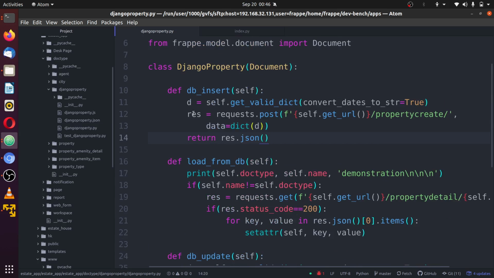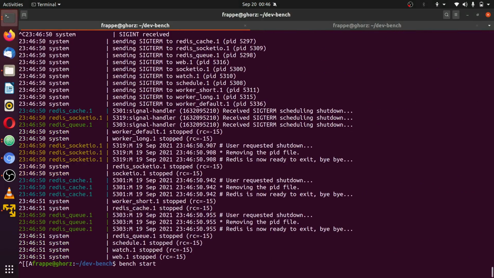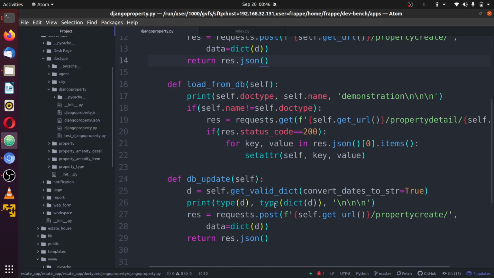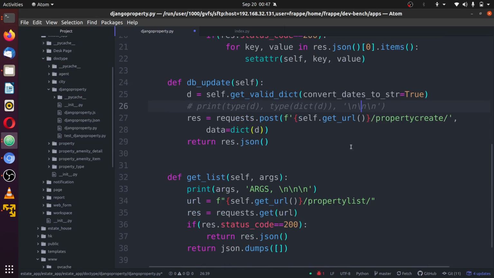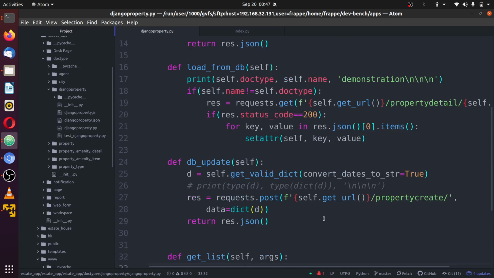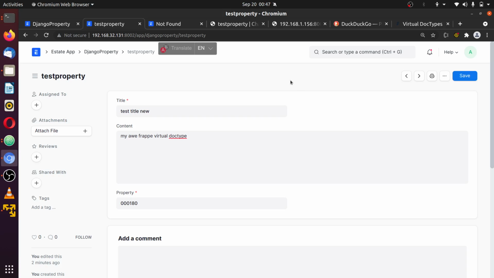So this we just pick the new information that was created and send it to that server, and that's all. So now we start the server. At the end of this, some of these prints we have to comment out, so we don't end up having prints everywhere. Server is ready. We can test that out.